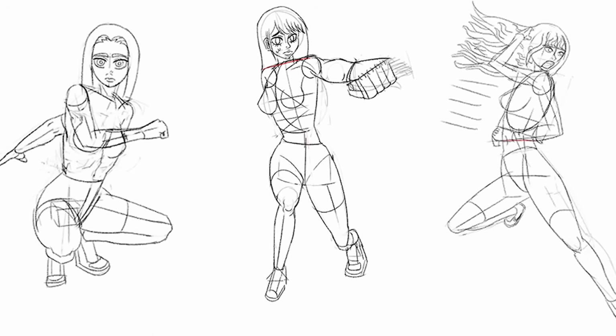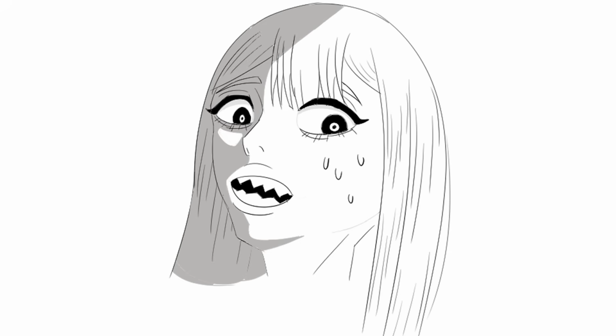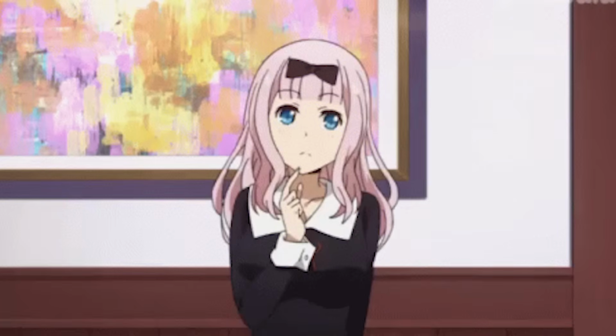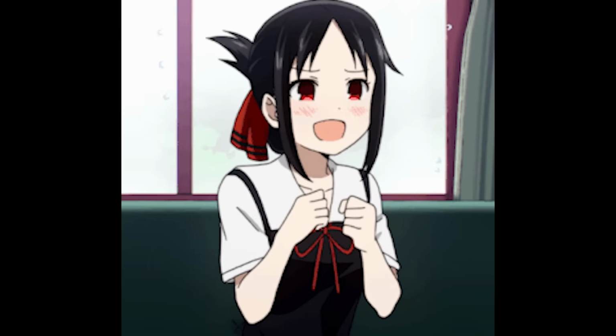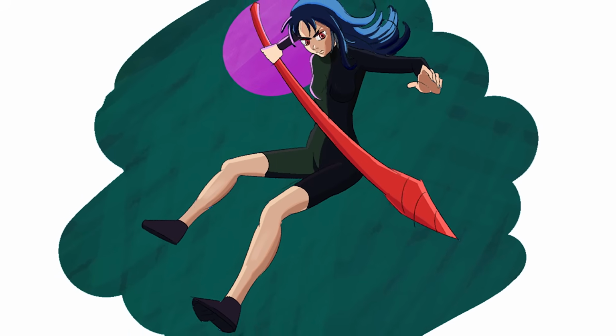Well, I feel like I've drawn some interesting poses, and also I drew this girl that kind of looks like Power. Also, I have another version that I thought turned out pretty cool as well. To be honest, it was just me accidentally paint bucketing the whole thing, and then at the end of the day, I was like, hey, why don't I shade one of these? Because why not? I was too lazy to actually draw clothes for her, so I put a onesie on her.